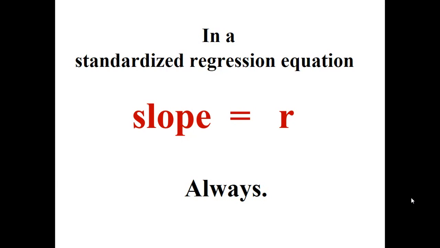On the one hand, now think about it. This is kind of amazing and unexpected. And I think the people who first came up with regression were surprised by finding this too. On the one hand, you have the average cross product of the z-scores, which we call R, or the correlation coefficient. On the other hand, you have the actual slope of the standardized regression line. And these two numbers turn out to be the same. Now, I really don't understand why they should be the same, but they are. It's one of those little miracles.